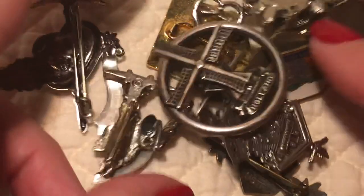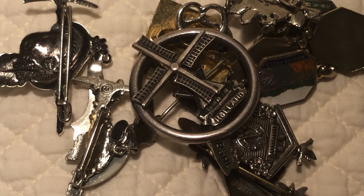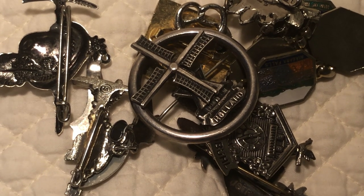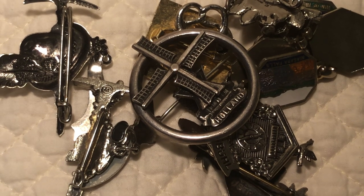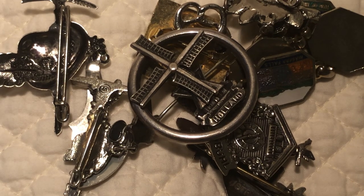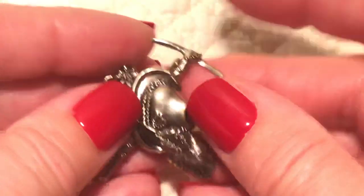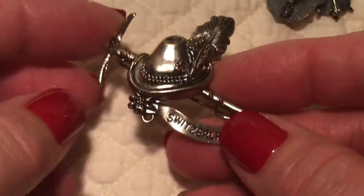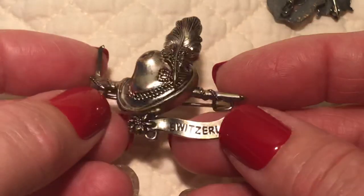Well, I wanted to show all of my souvenir pins. I don't know if people collect these or not, but I've kind of been collecting them and wondering if I should list them sometime or sell them separately. But I have a lot of souvenir pins. A lot of these are from Scandinavian countries, like Switzerland.